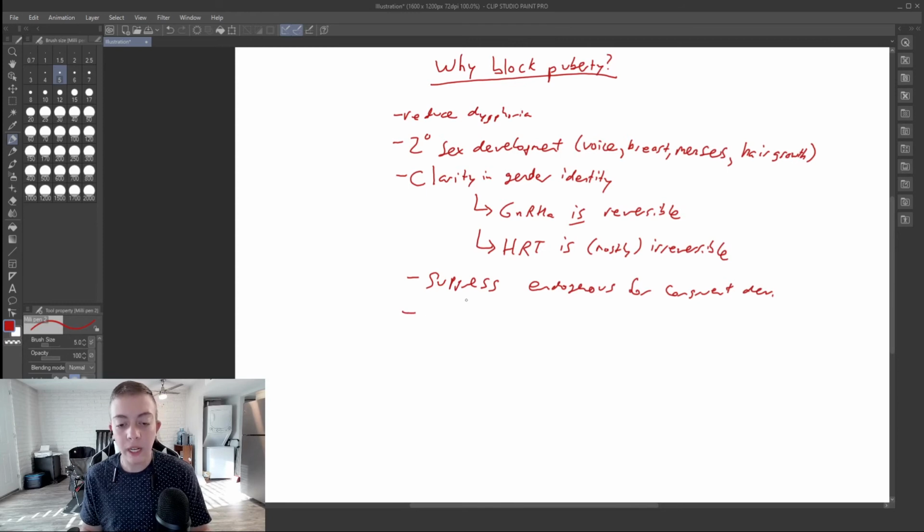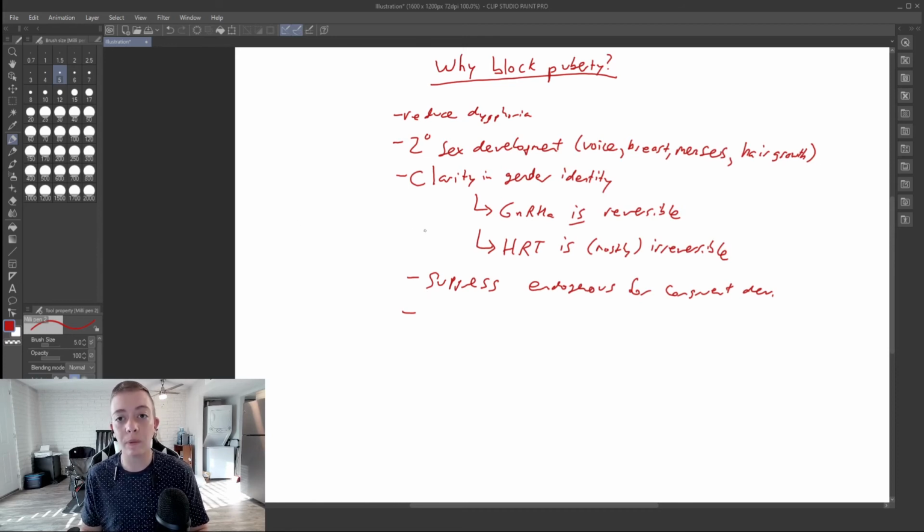And then probably the biggest reason to use puberty blockers, and this one is generally more geared towards trans women, because trans women often, if they transition later in life, they have gone through an incredibly irreversible puberty. So like we said earlier, voice deepening is irreversible. Hair growth is mostly irreversible. Face shape changes are absolutely irreversible.